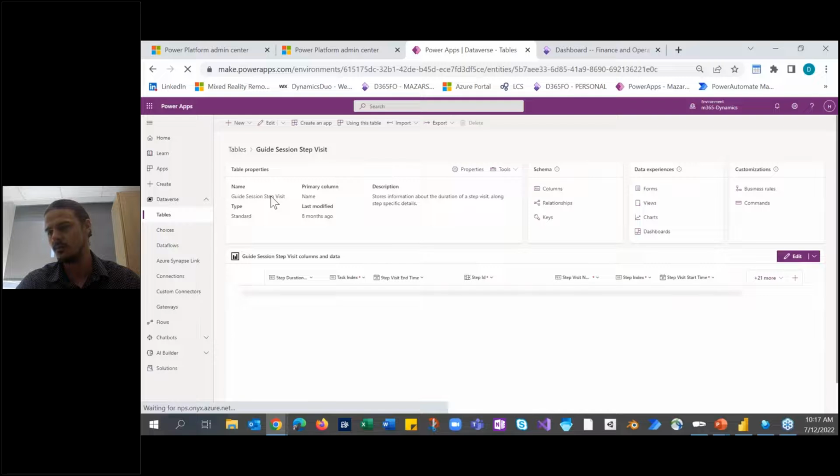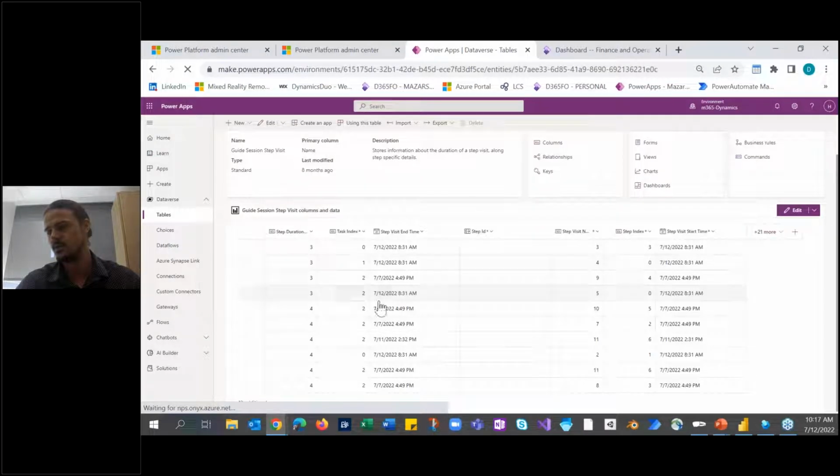You can see our table properties. And you can see here there are specific steps and tasks. One step can have multiple tasks, and we'll show that in a second. You can see when I started that step or when I ended it, so the processing times are tracked. It's very important for our Power BI dashboard later on, so I want to make sure that you understand. Again, the tables are there, and the data is tracked in Dataverse.